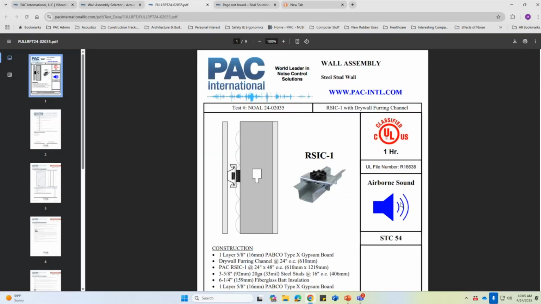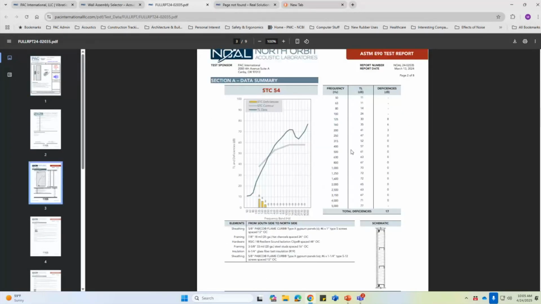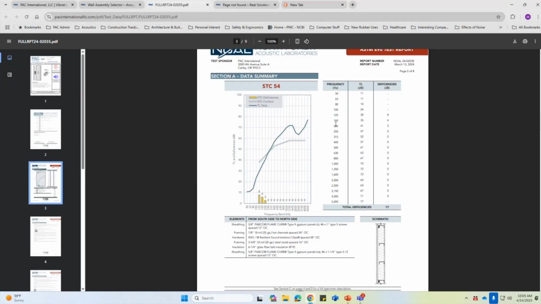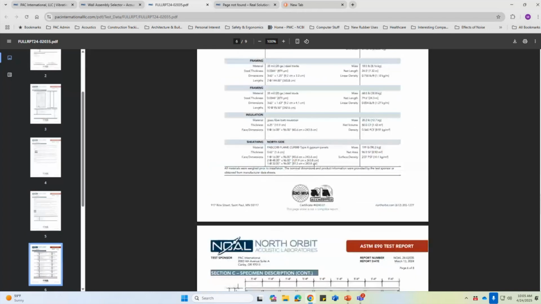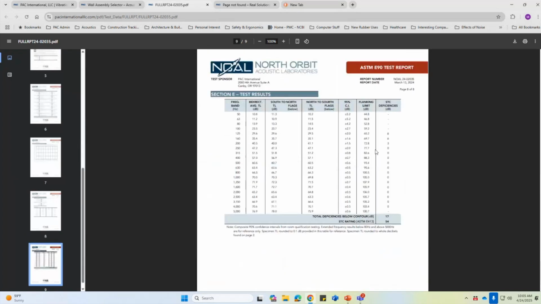Older test reports tended to not go down as low in frequency. Newer test reports, like ours from North Orbit here on the main page, will go down to 50 hertz. And in some instances, they provide additional data that goes down even lower. We tend to not go down all the way to 20 hertz because our ability to measure precisely at such low frequencies is very, very limited, and so that data is really of limited use.